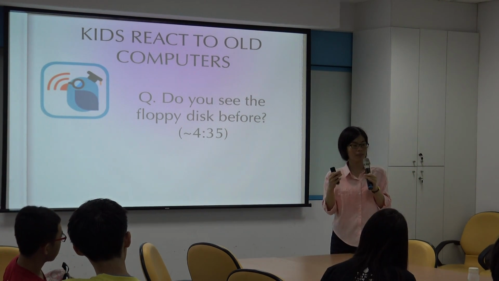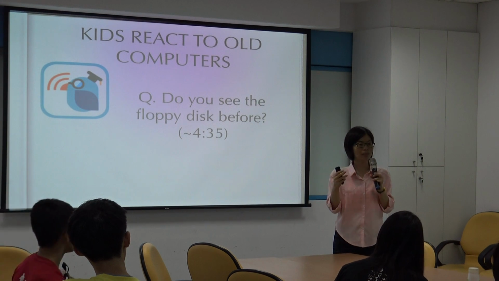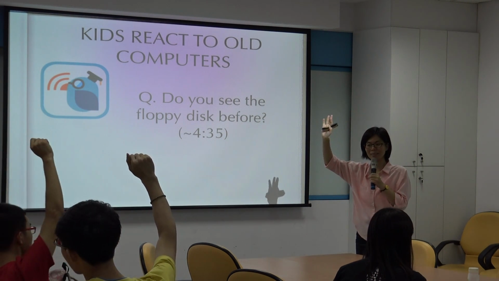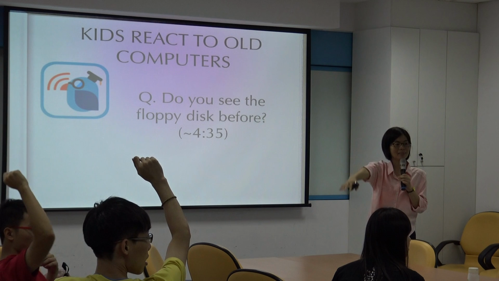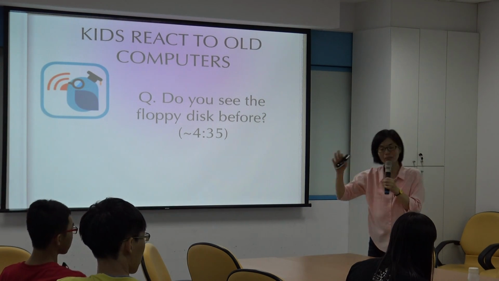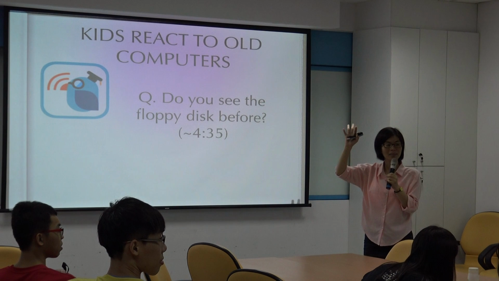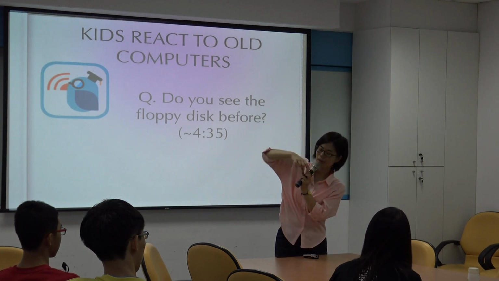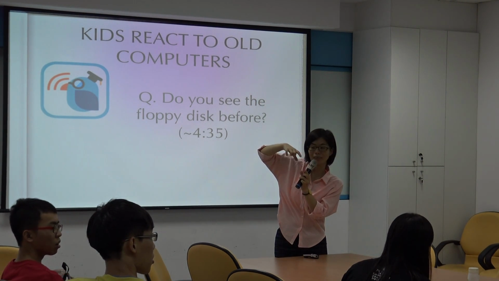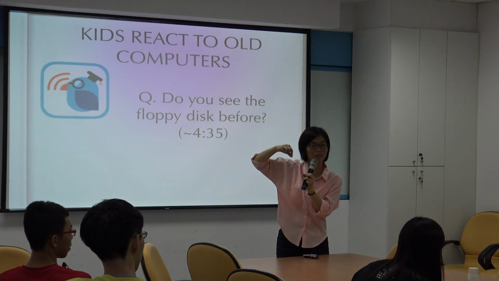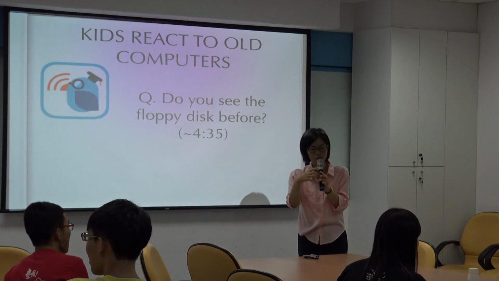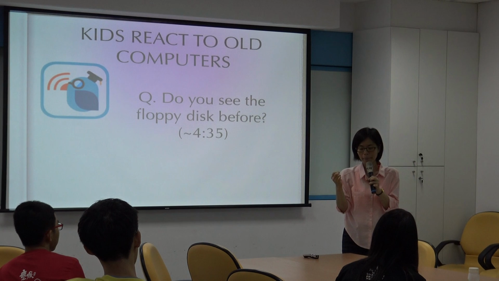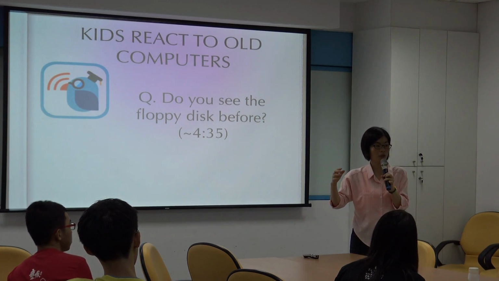Have you seen a floppy disk, the 3.5 inch magnetic disk? For those who have seen the floppy disk before, hands up. Oh, all of you. Okay, hands down. For those who have never seen the floppy disk before, hands up. Okay. It's the small 3.5 inch square disk. That is used for the very old computer.